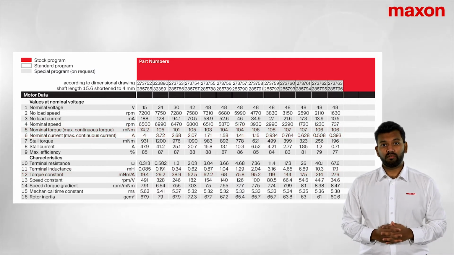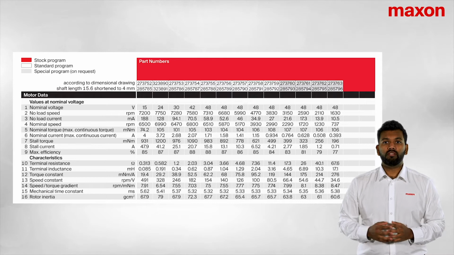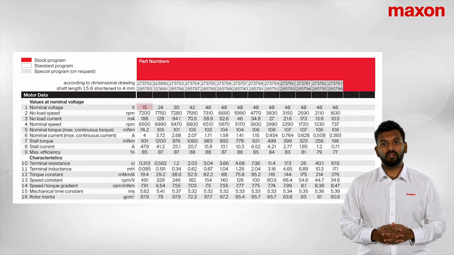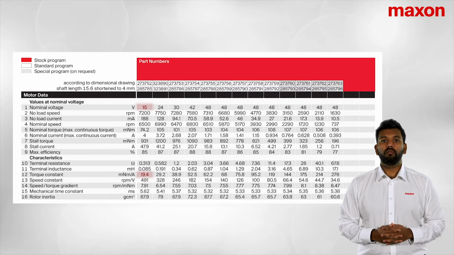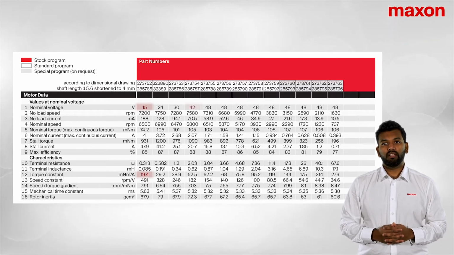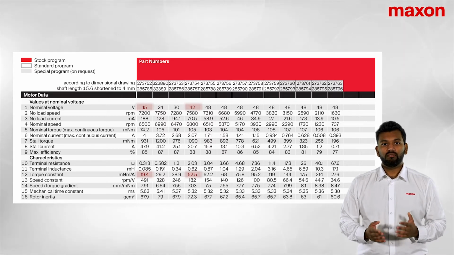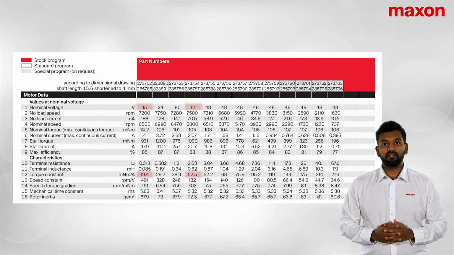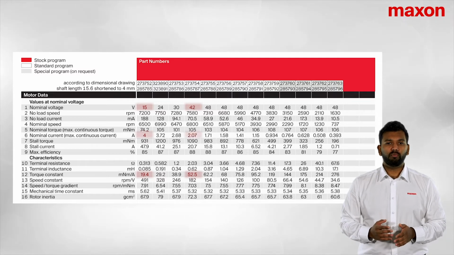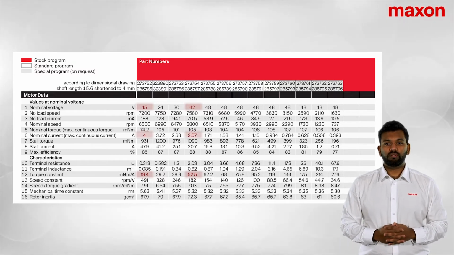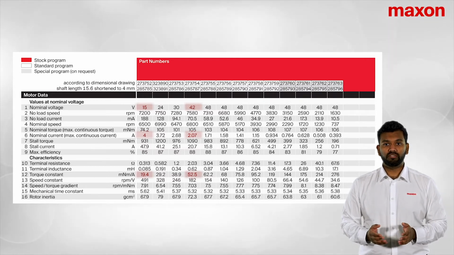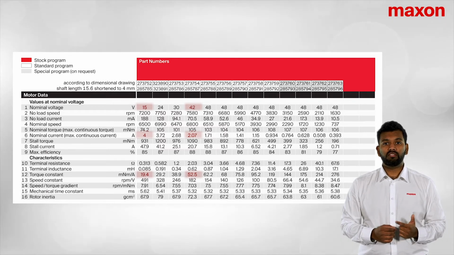So we'll take the same examples again, the 15 volt and the 42 volt. If we come down and look at the torque constant for the 15 volt, this is 19.4 millinewton meters per amp. And the 42 volt is 52.5 millinewton meters per amp. And you can see there's quite a difference between these two. But if we go back and look at the nominal current rating, the 15 volt is 4 amps and the 42 volt is 2.07 amps. So if we were to do a calculation to find out what the achievable torque for the two windings are, we'll go and do 4 amps times 19.4, which gives us 77.6.